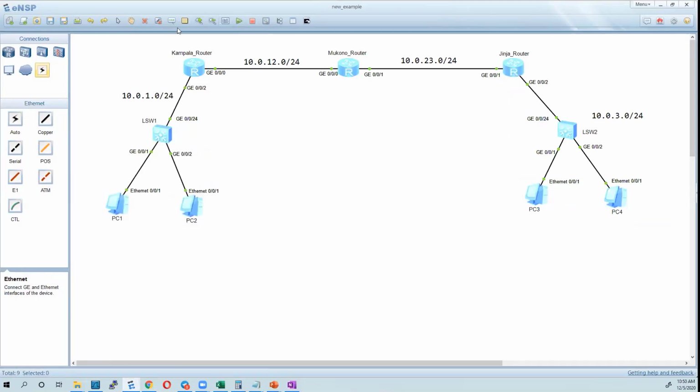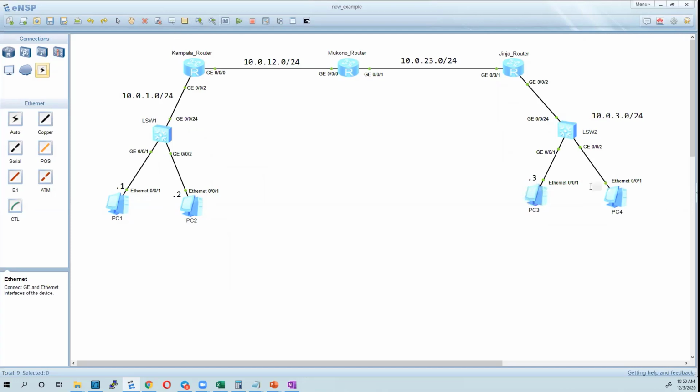Now you see, I'm going to give these ones IP addresses that match the PC number. So this is going to be .1, this is going to be .2, I hope you guys understand this procedure. It makes your work much easier when you're configuring. This is going to be .3.